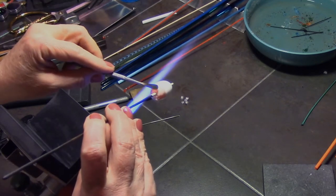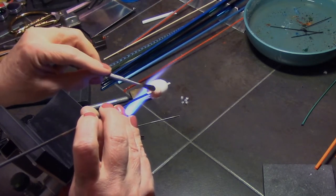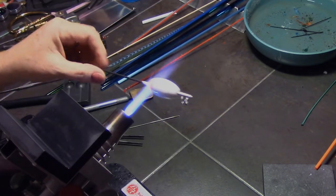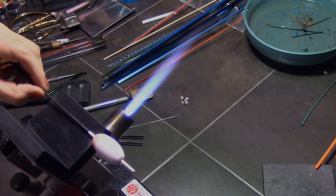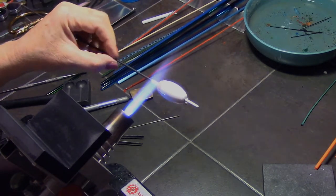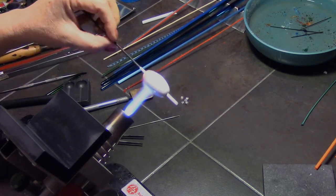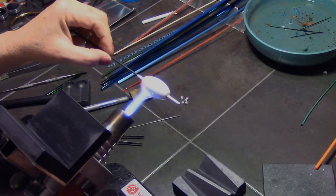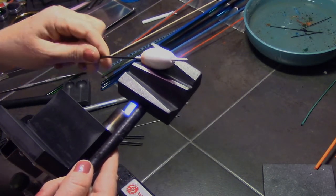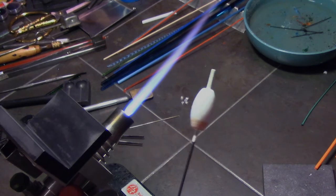I'm using my little dental tool from Arrow Springs — it's like the fourth one from the left on their 12-piece set. I love that tool, especially for tamping down glass towards the mandrel when you want to encase. Now I'm just going to even this out. The white is just overpowering and blurring out the rest of the color, but I'm just smoothing that out. There is the white with the ivory at the very bottom — you don't need a lot of it.